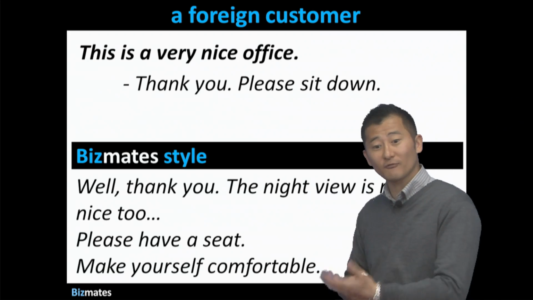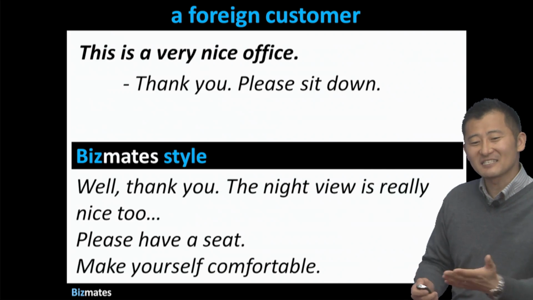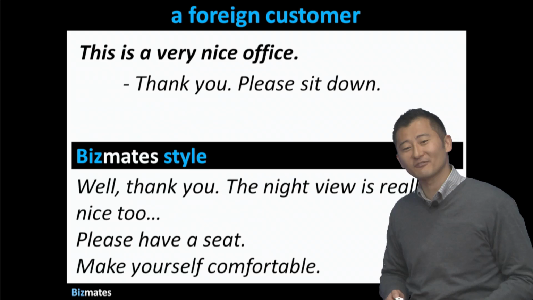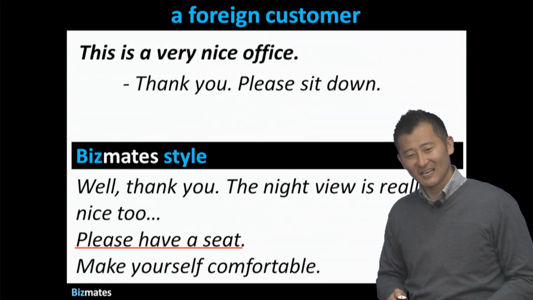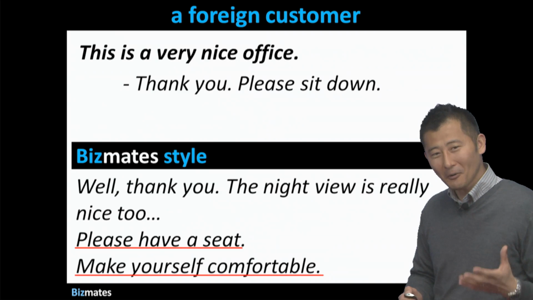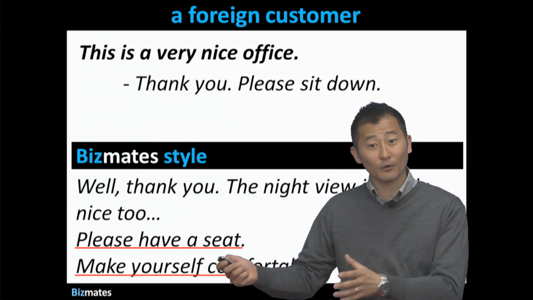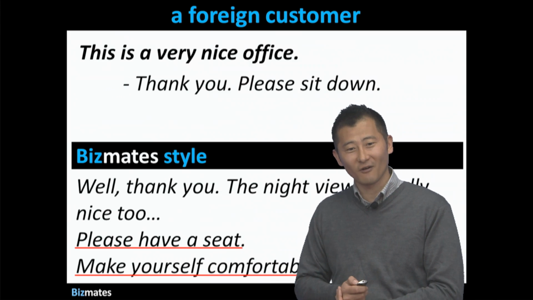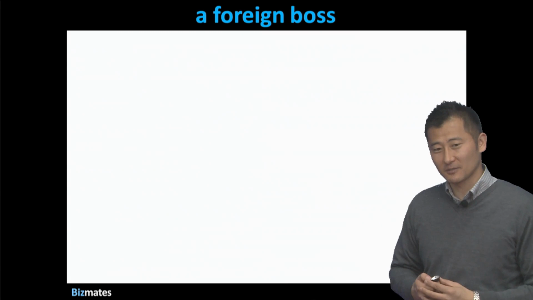And continue the conversation. And then, not "please sit down," it's an order. "Please have a seat. Make yourself comfortable." Much better. Okay? Yeah, please have a seat and make yourself comfortable. Okay? So these are just some small points on how to deal with a foreign customer or foreign guest to your office. Okay. And a foreign boss.